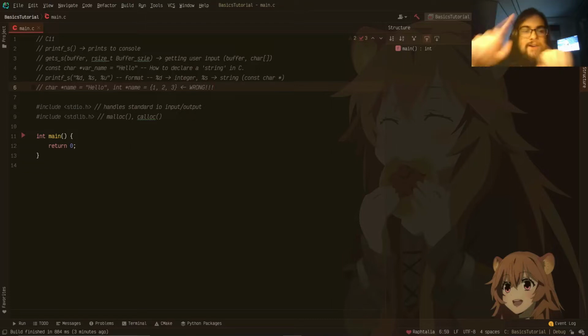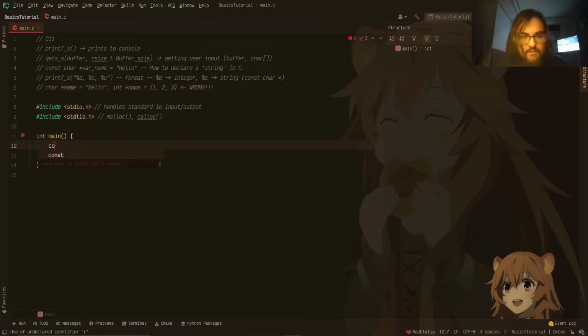While a char pointer does create an array of chars, an int pointer does not create an array of chars. That is one big difference that you need to remember. Please, really remember this. This is going to be so important, and you're going to make that mistake a lot if you're not careful.